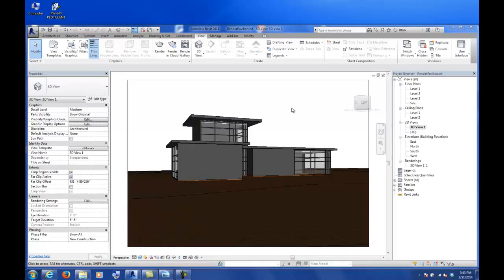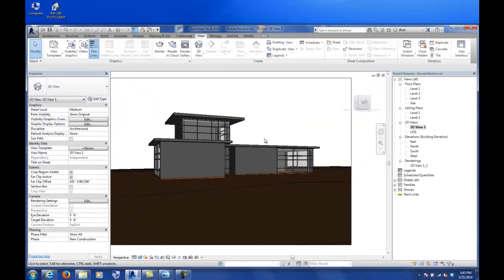It's a nice feature, but there's going to be some pitfalls to it, and I'm going to show you an example here. But once it's done, this is rendering in the cloud. You can see the little wheel spinning next to your name. If the wheel is not spinning anymore, then it's done up there in the cloud. But basically, I can keep on working in my model. So I could send a rendering, and I can keep moving and maybe work on setting up another view, and then send that. I don't have to sit there and wait for it to be done.